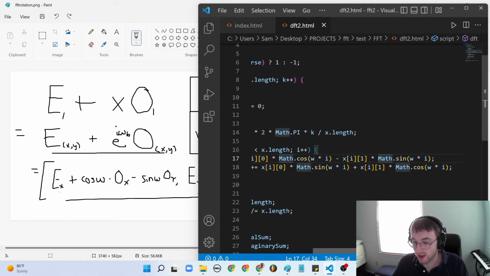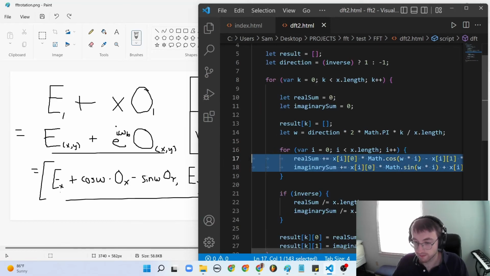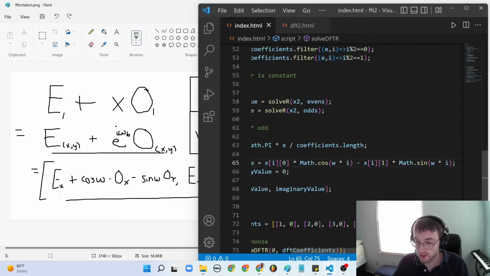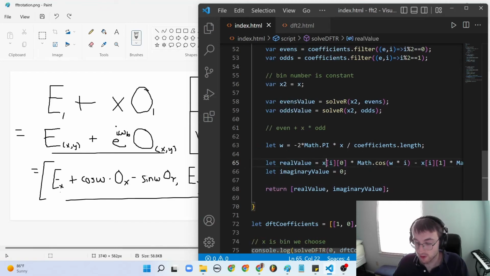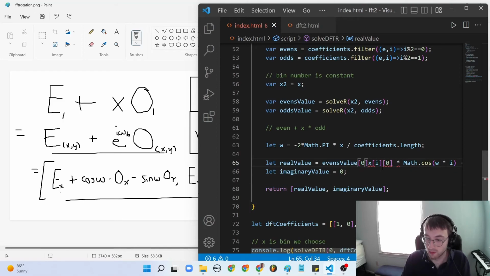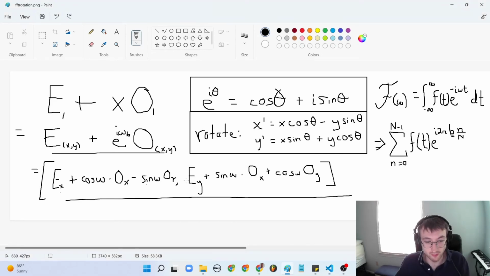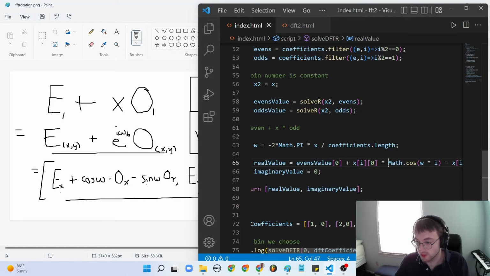So I can actually copy this over, although I'm not going to do that. I'm just going to copy the line and then just update what I need to update. So first off, I told you we need the even value, right? So evens value, and that we need the real part, right? In this particular thing. And then I'm just running from here, right? This is where I'm coming from. And then we're adding the cosine, right?